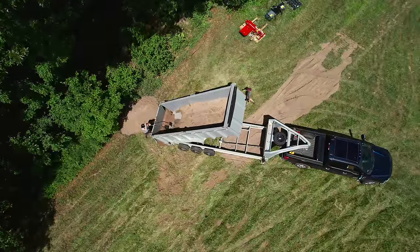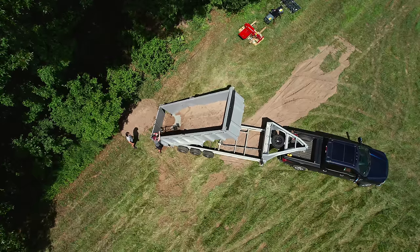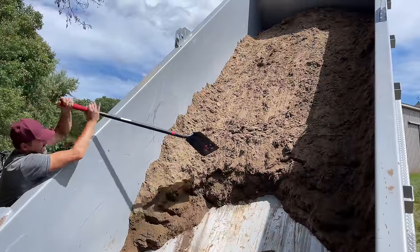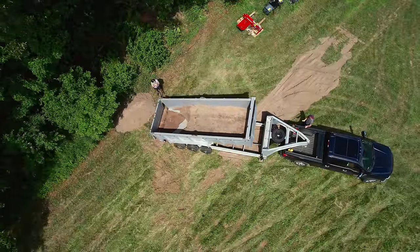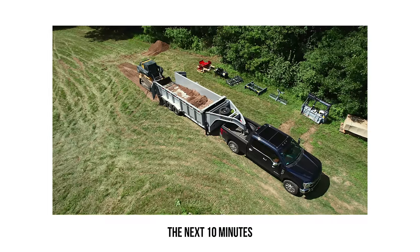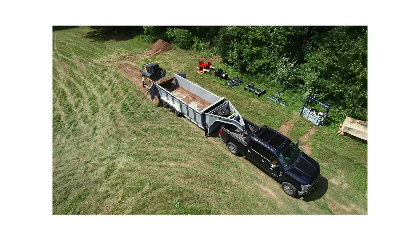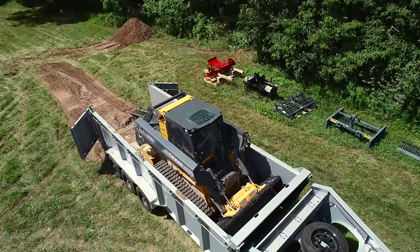So we go to back this thing up and dump it out, raise it all the way up, and nothing comes out — everything is just stuck in there like glue from being driven over with the skid steer. We try to chisel at it and chip away with a shovel and nothing's moving. So we're starting over from square one — go back to the flat area, set it all up again, drive the skid steer up in there, and just scrape all of it out. That's how we got it done. It was a real pain in the butt. There's a limitation to what your dump trailer can pick up, but there's no clear indication of what that is — I can't even get a straight answer out of the manufacturer — so it's just trial and error.